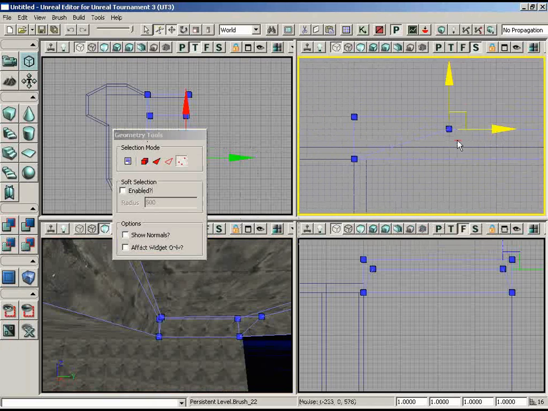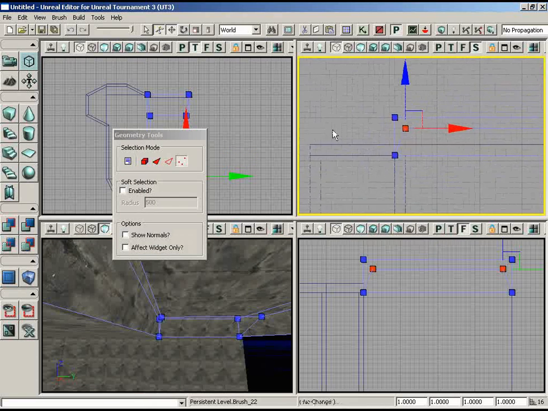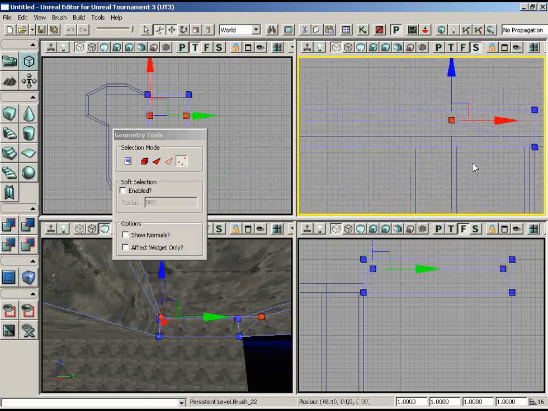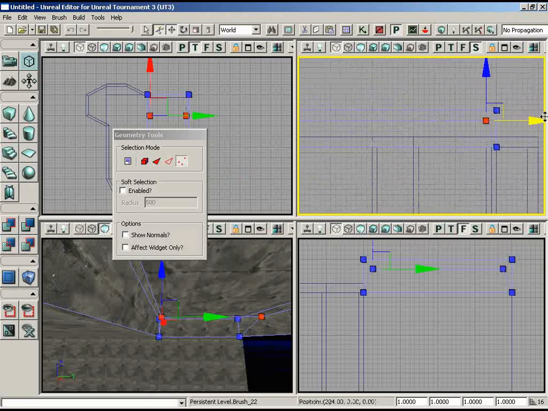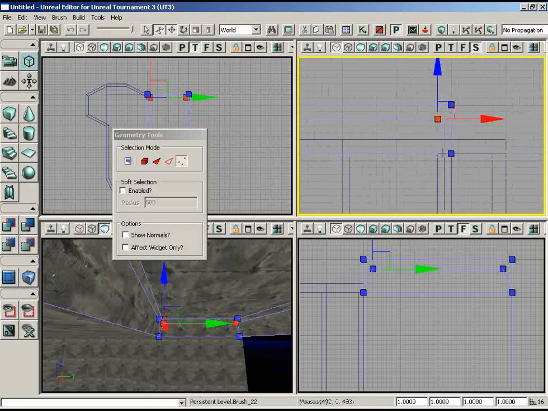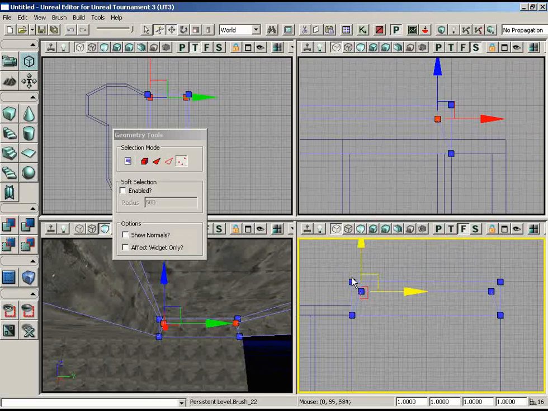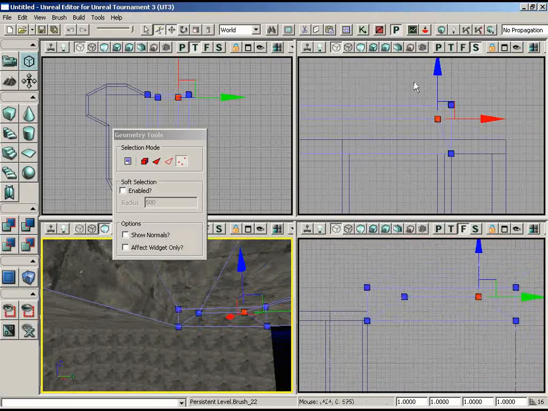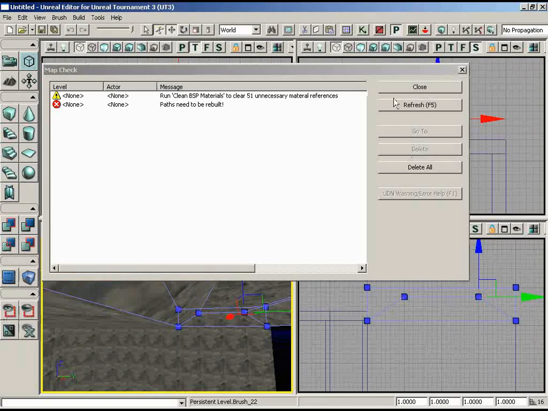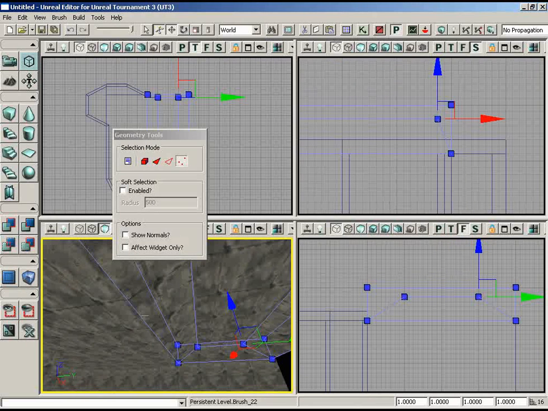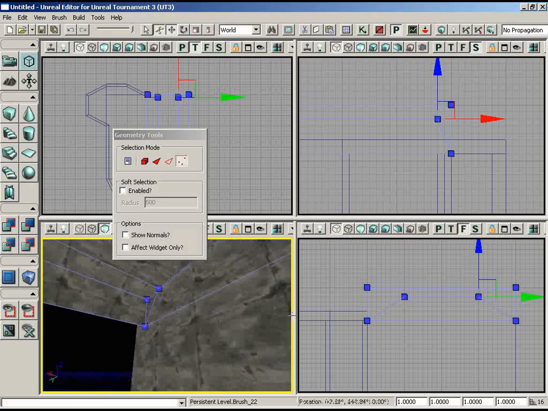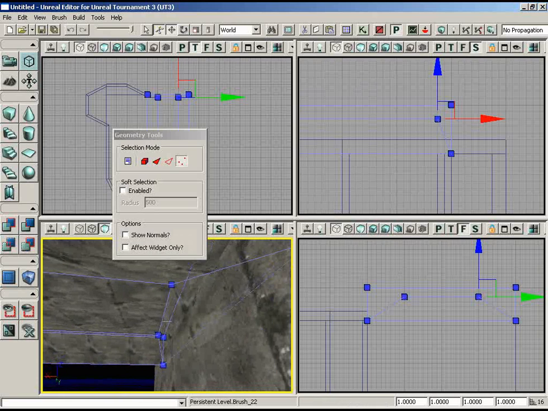What I would rather have happen is have the side view be 32 units off the edge. So 2 grid squares there, and 2 grid squares here. Then drop down below, and let's grab the first major grid line in. So 2 vertices, move in. 2 vertices, move in. And I think that's looking better. If we rebuild geometry now, we've got a nice gentle slope going in this direction, and then a more sharp slope coming in from the inside.